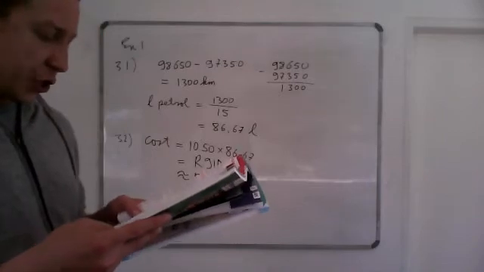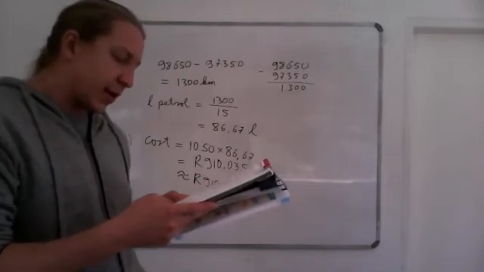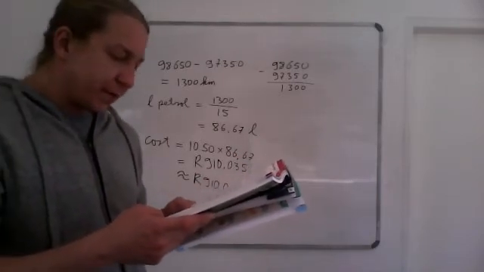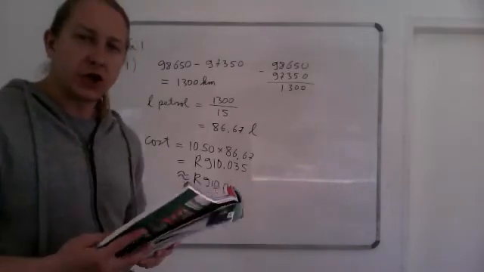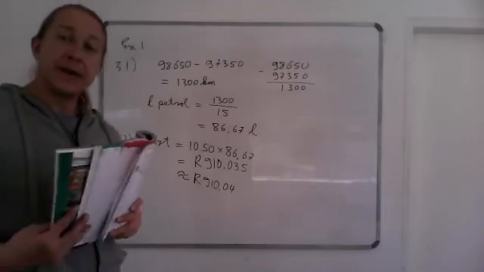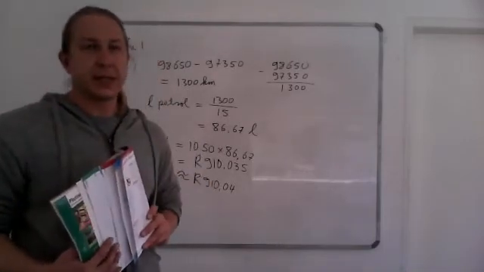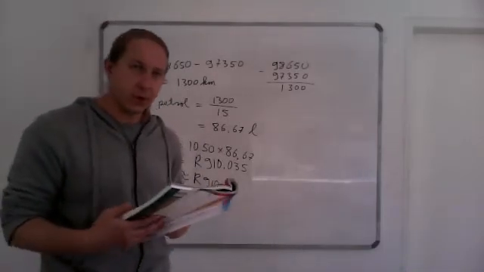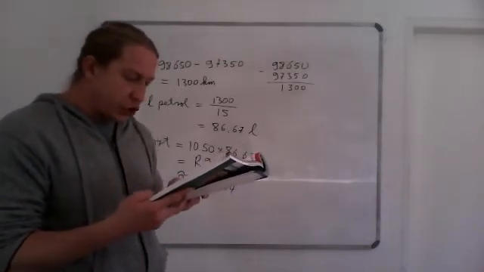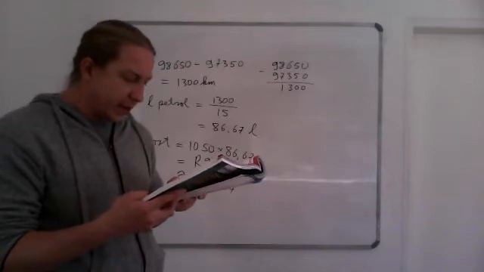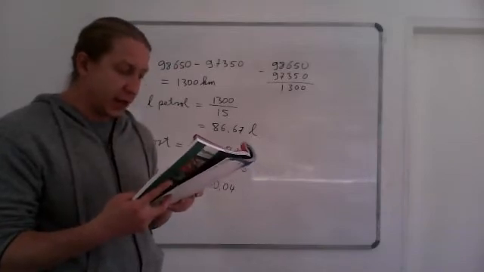Number 5, if the total cost for the fencing is 120,000 Rand, what is the cost of the fencing per meter? Okay, so you have a total cost, get your total meters of fence, divide the total cost by your meters, and you should get your answer for that. Number 6, what is the total length of all the streets in the development? Take measurements in the middle of the street.